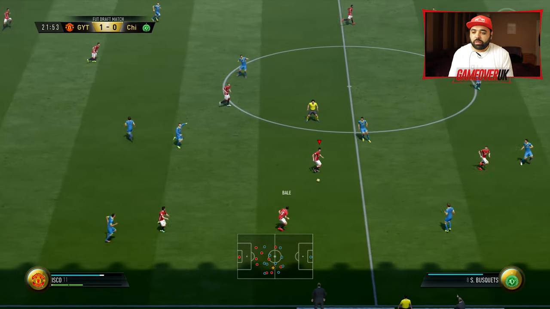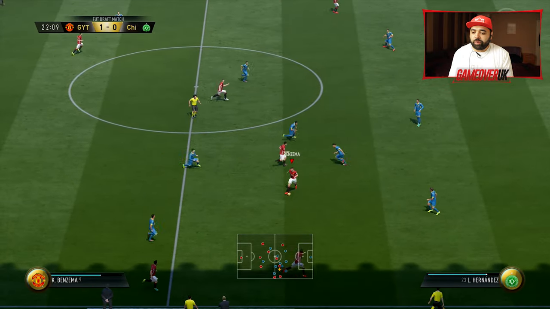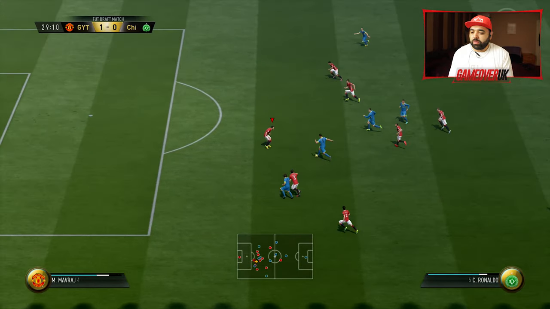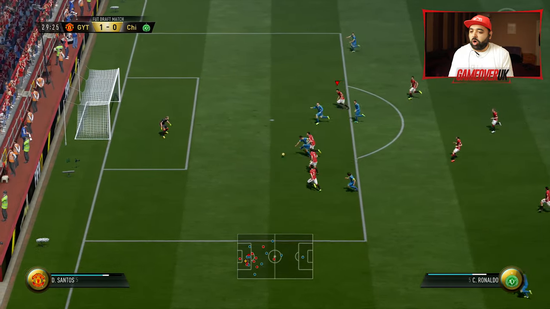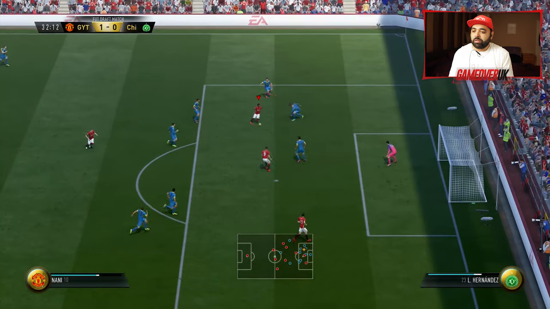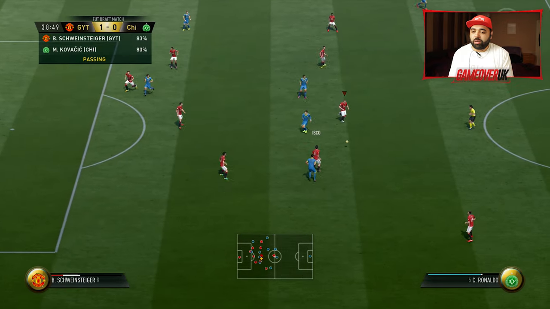Zola. Glad I didn't pick you. Well, actually, if I picked him, I would have probably done better. Where's this guy going? Where's my support? Oh, what a challenge. Nani. Oh, come on, lad. Come on. Yes. Oh, look at that.